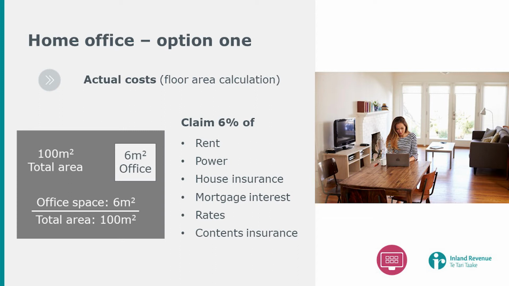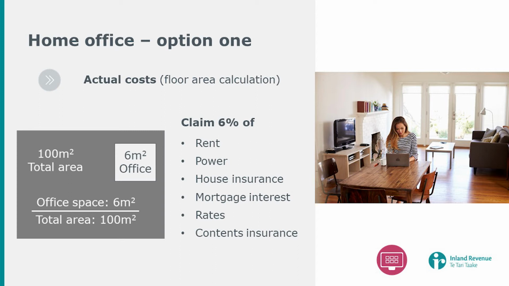Let's look at the actual cost option. You'll need to determine the total area of your home. You may already know this, or you may need to do a measurement of the exterior. We then need to determine the area that is used for business. This may be part of a garage if it's used for storage, and maybe your guest room if it's set up solely as an office.